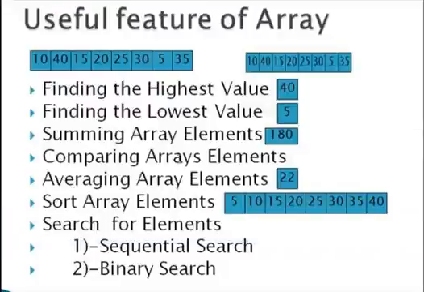Also in the array we can do another thing. We can sort this array from lowest to highest or highest to lowest. We can also sort the elements inside the array, and we have two different types of sort. Sequential sort, we have sorting the elements. We can use the sort to sort the elements in the array. Also we can do a form of search, where we can search for any specific item in the array by using the binary search or sequential search, which I'm going to show you in a different slide.